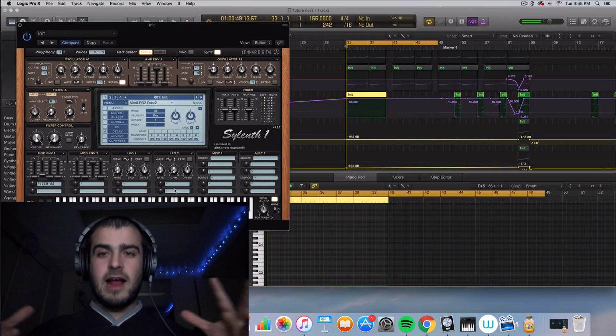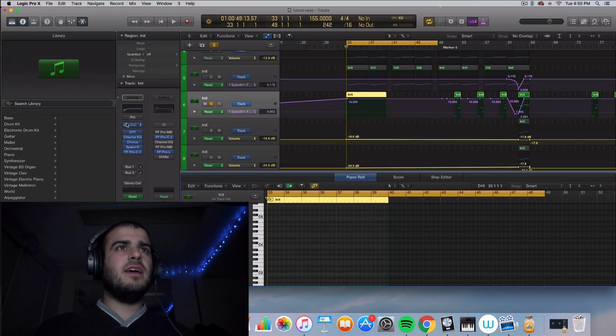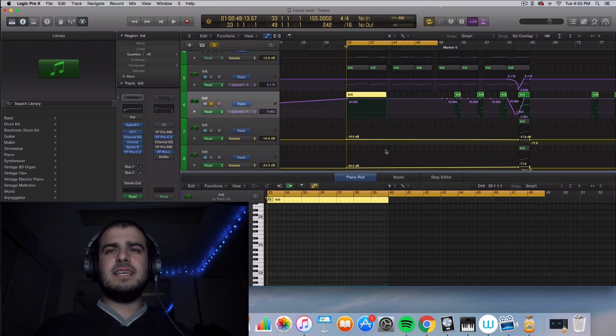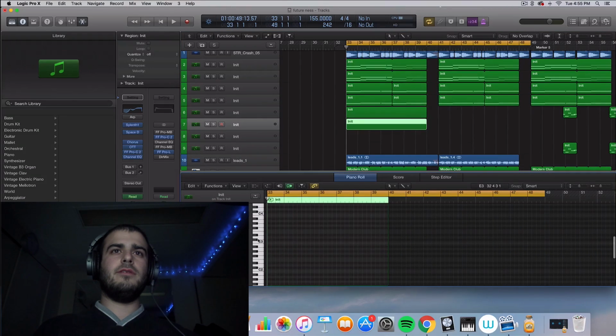And then it's really, really raspy too. What I did to achieve raspiness was a little bit of OTT and not really EQing. For some reason I put chorus on that. I was struggling to get strength out of this lead though. That was something that I ended up spending a lot of time tweaking. I had this bomb lead, but I couldn't make it push like a champion. So I had that lead, and then I went and layered it with some cool stuff.